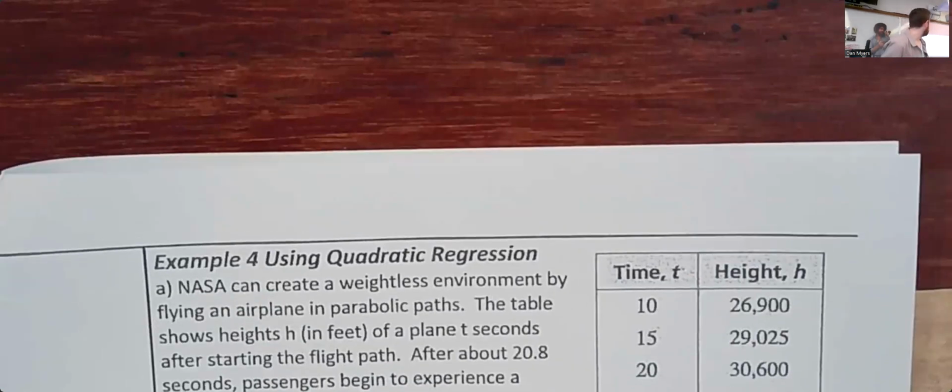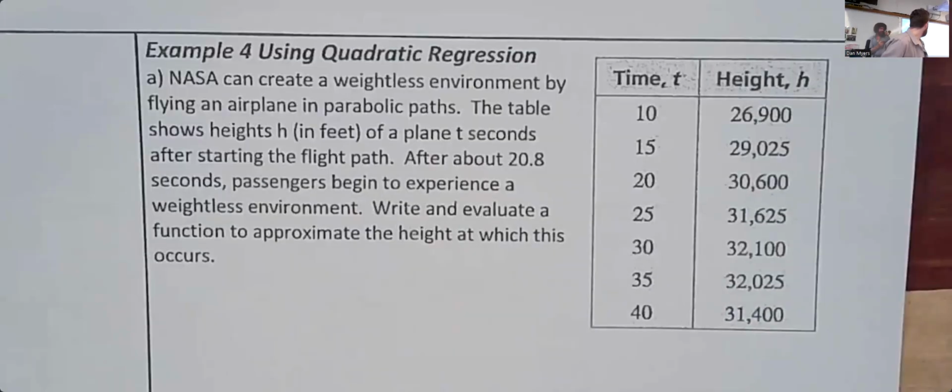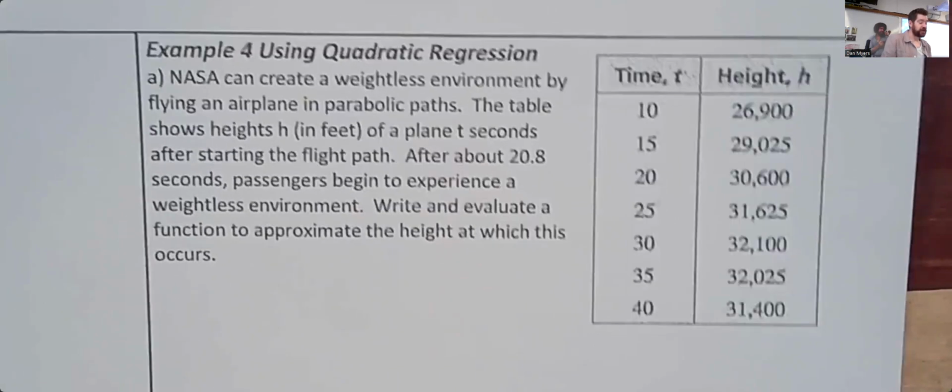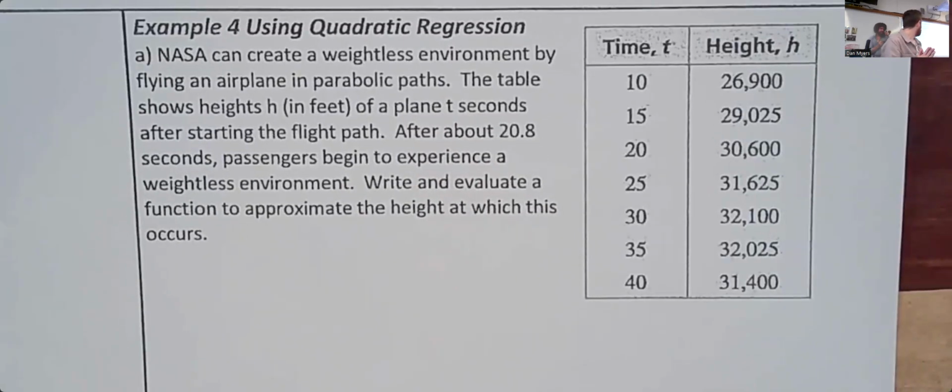Cool. Flip it over. So our last few problems here very quickly, we're going to type in our information and figure out the parabola. So this is telling you it is quadratic. NASA can create a weightless environment by flying an airplane in a parabolic path. So basically, if you've ever heard of weightless training for flights, they take these jumbo jets and do this with it, which sounds terrible. But in the process from increasing to decreasing, in that little time frame, there's a little bit of weightlessness that you can experience over that inverted parabola.